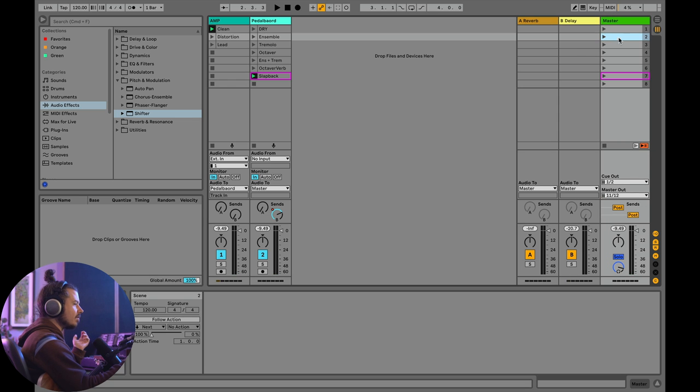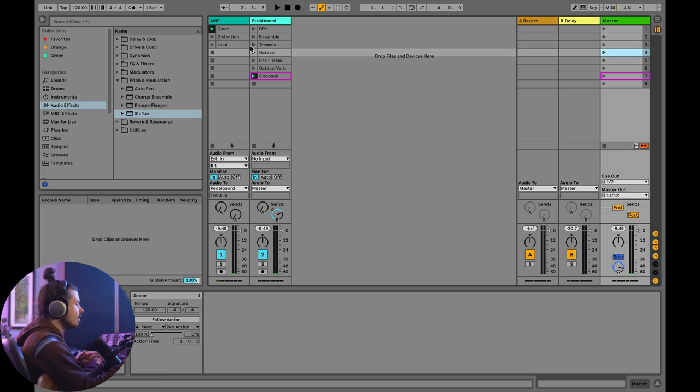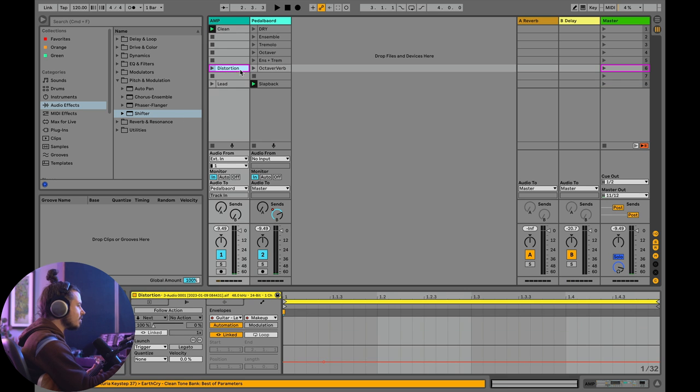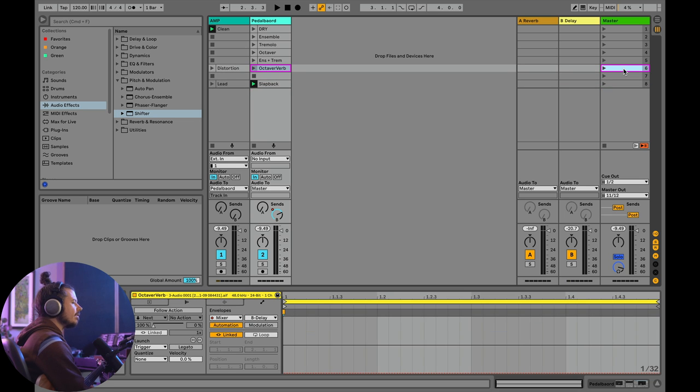think of this as like song part A, B, C, D, right? And I have different dummy clips set up for my vocals, for my guitar, for the MIDI pad that goes to the drummer, for my keyboard sounds, for everything else, and I have them set up in an order, so I could be like, okay, in this part of this song, I want the slapback and the lead together, in this part of this song, I want these two together, and these are different names of the scenes that I have, right?